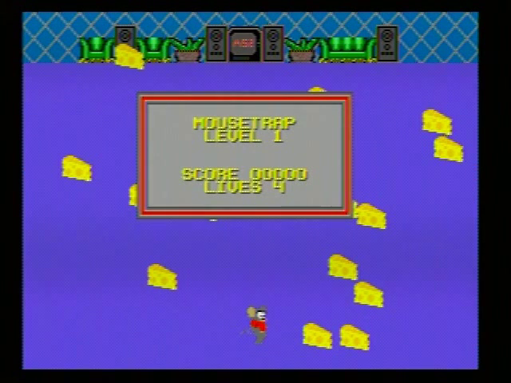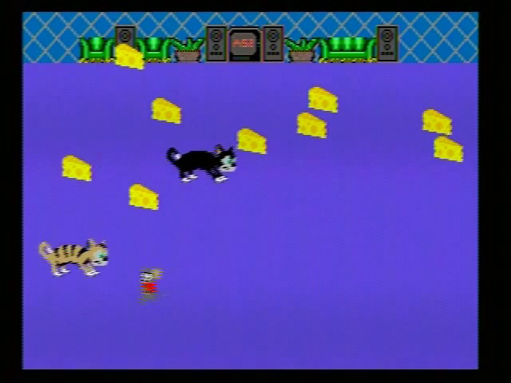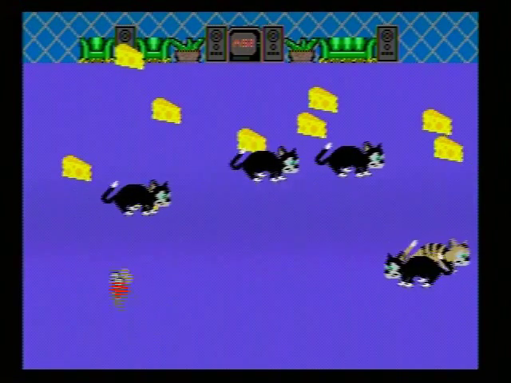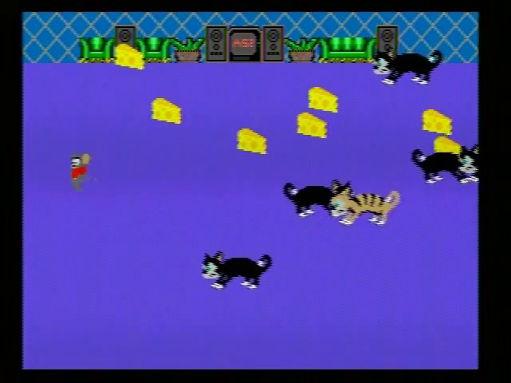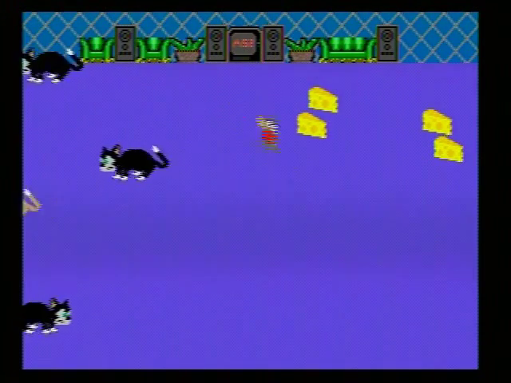Number 24, Mousetrap. You're a mouse collecting all of the cheese in the level while trying to avoid all of the cats that are out to get you. Naturally, with each level, more cats appear. It's pretty easy, but compared to most of the games we've played so far, it's not bad. I actually managed to play this one for quite a while.